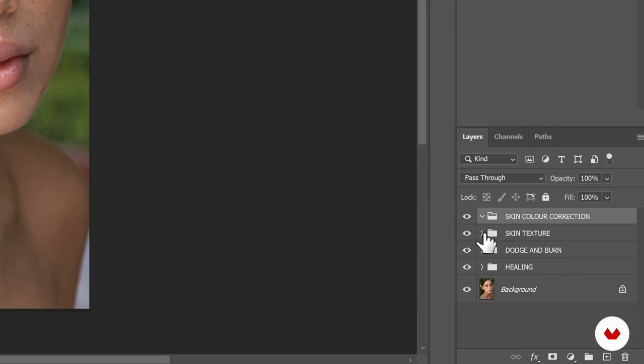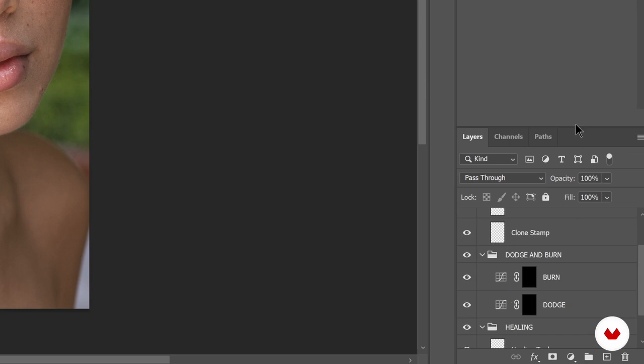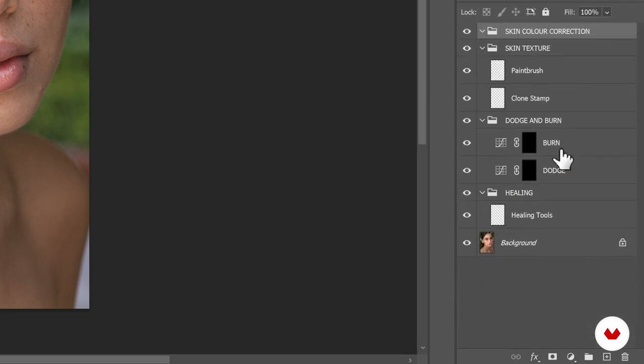So I'm going to open up all of the headings now, and you will see what our workflow looks like. And you can see that this is a very basic workflow to get you started with skin retouching. Sometimes I will also have another group above this that says finishing touches. Now, if I feel like there's anything that needs to be gone in and tweaked or altered at the end of editing an image, I usually put any adjustments that I make or any finishing adjustments into that particular group. But for now, this is the workflow process that we're going to go off.